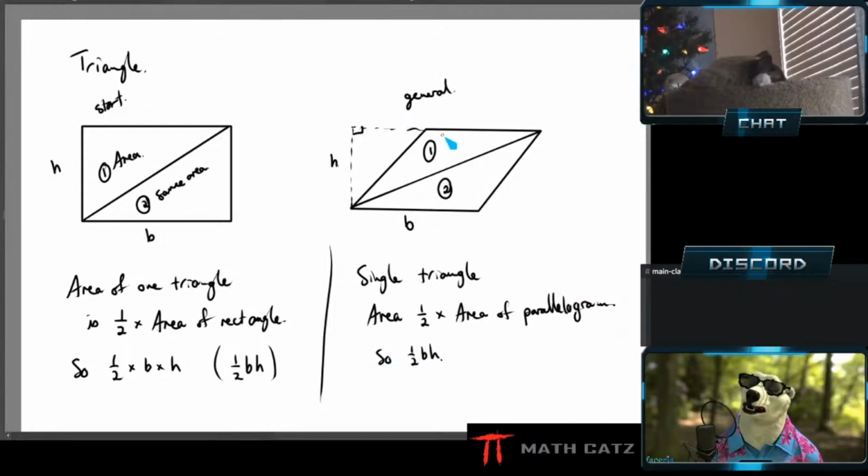So it doesn't matter how sort of skewed or obtuse or anything the triangle is. When I double up a nice right angle triangle with a 90-degree angle, sure, I get a rectangle. If I double up another triangle that's not a right angle triangle, I'll just get a parallelogram. But because those two areas are the same, it's always a half times base times height. Doesn't matter what the triangle may be. Okay. So I just want to cover the triangle.